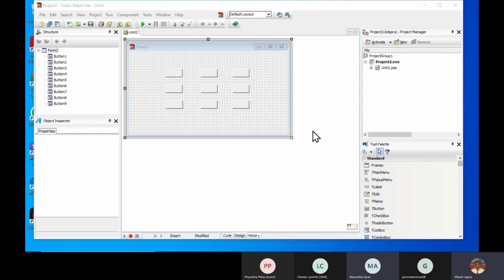What if we double click on the form and code all the buttons in that? Yes, you're going to need to code every button, but something has to drive this whole process.